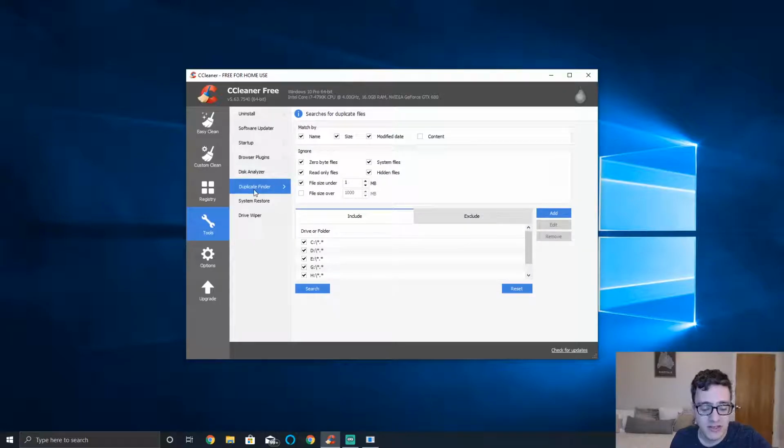Duplicate Finder does as it says. It will scan all the disks to see if any content is similar. However, it does come with some default settings. It will only check files that are similar under 1 megabyte. And it does this for a performance reason. If you're using an old hard drive and you try to check it for files that are, say, over 1,000 megs, your disk will take quite a lot of time to figure out. It's first going to have to spin up and it has to check your entire disk. And it's just not really worth it.